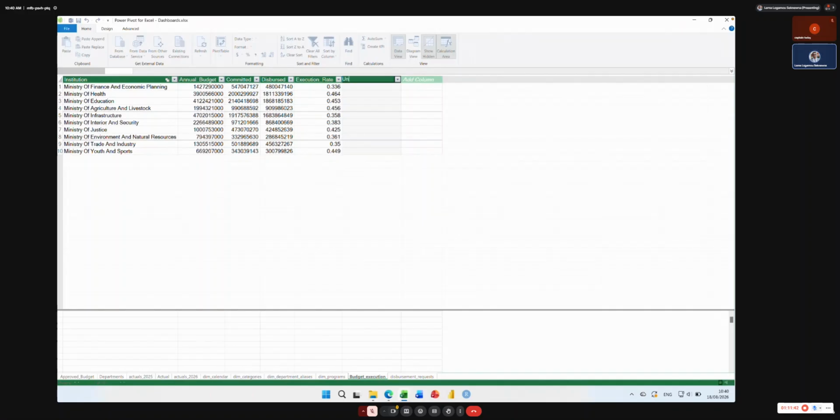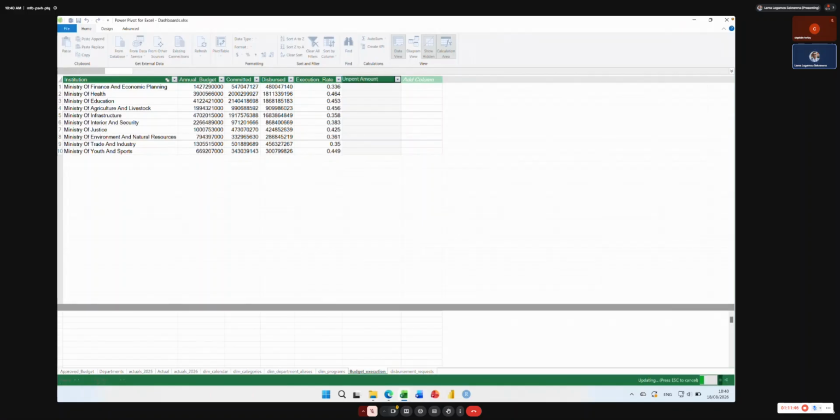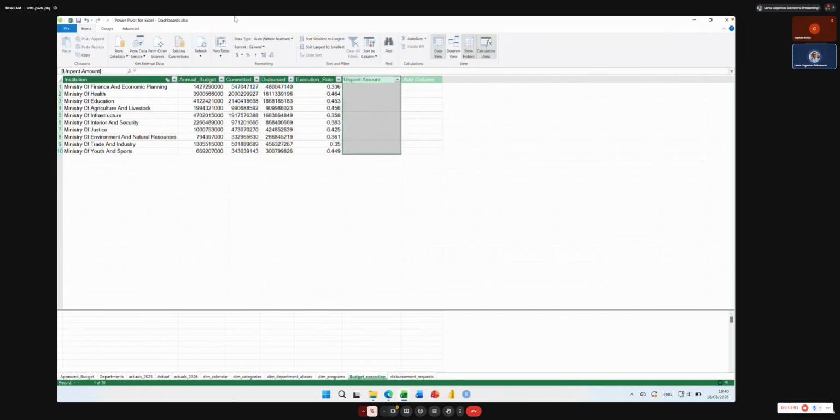So unspent amount. We are going to add a formula. We can still add it directly in Power Pivot. I'm going to add it also in the pivot table directly, but let's also add it here. So you use the formula again.